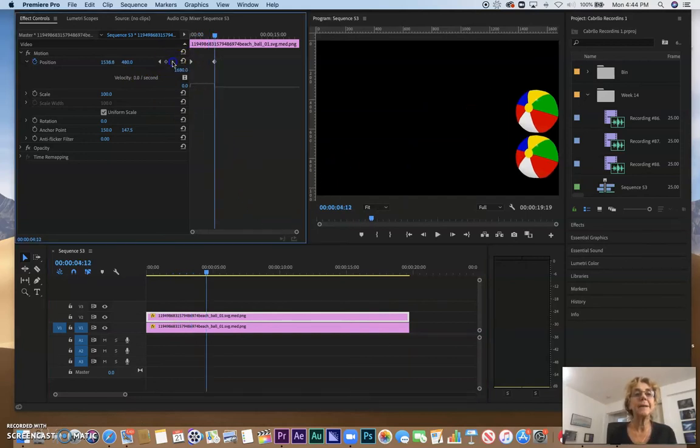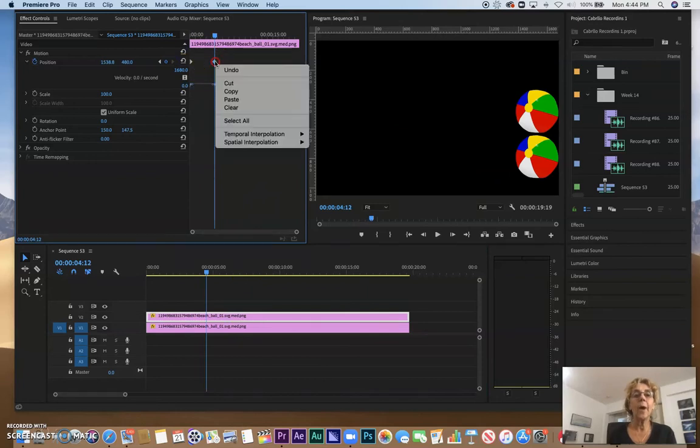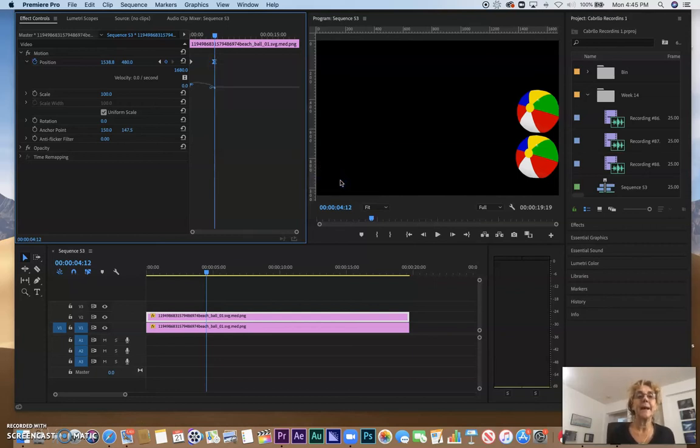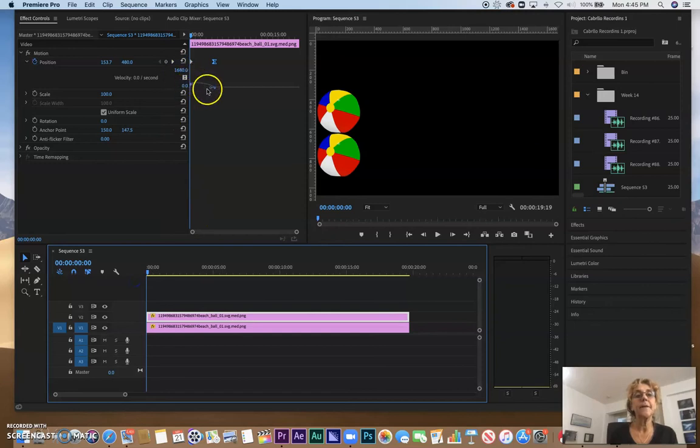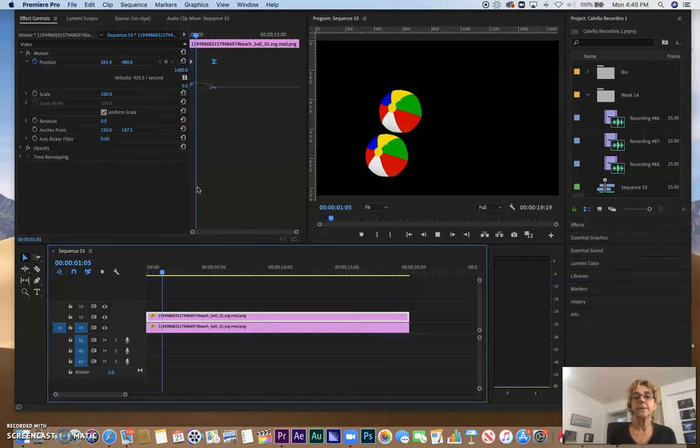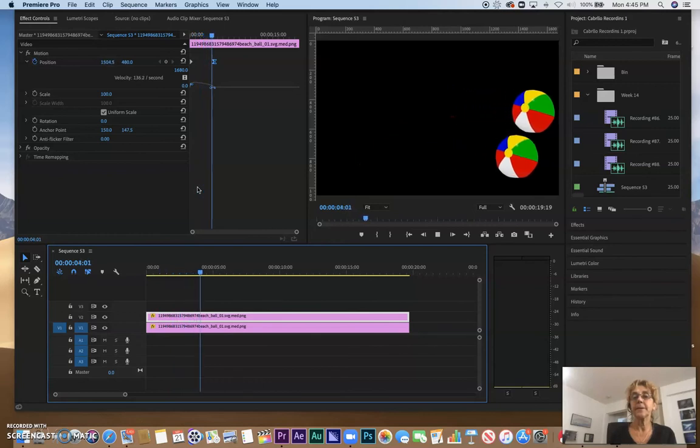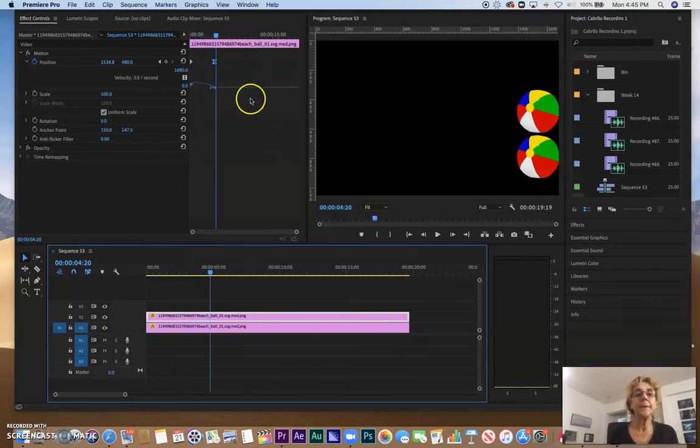I'm going to go to the last keyframe and right click on it, and notice right now it's just a little diamond icon. So if I right click, I see Temporal Interpolation and Spatial Interpolation. Right now we're just going to change the time. So it's the second keyframe and we're going to ease into that keyframe. As soon as I do that, we see a little handle and a curve here. What it's telling me is it's going to start fast and then it's going to go slower. But both the keyframes happen at the same time. We saw that because we copied and pasted.